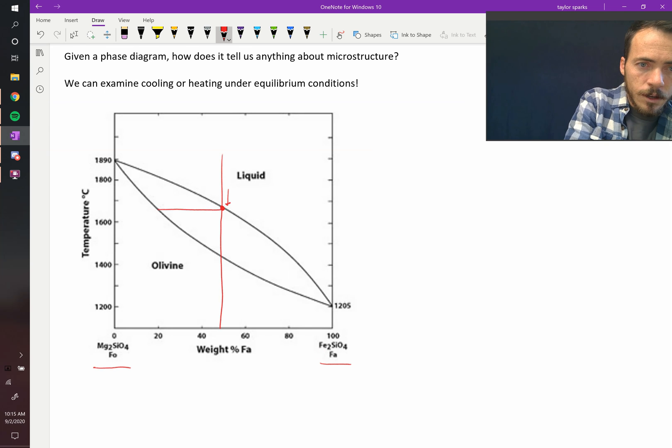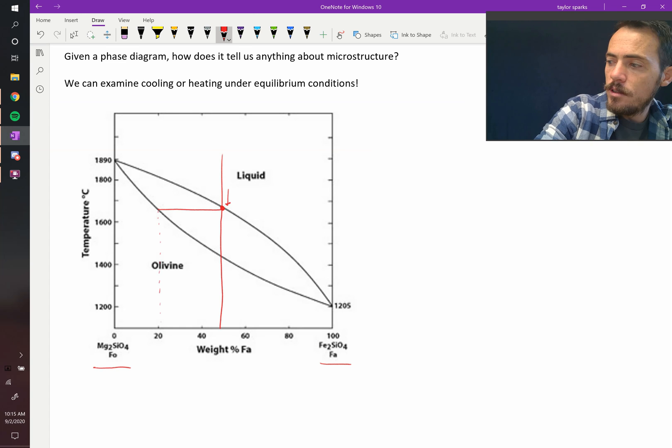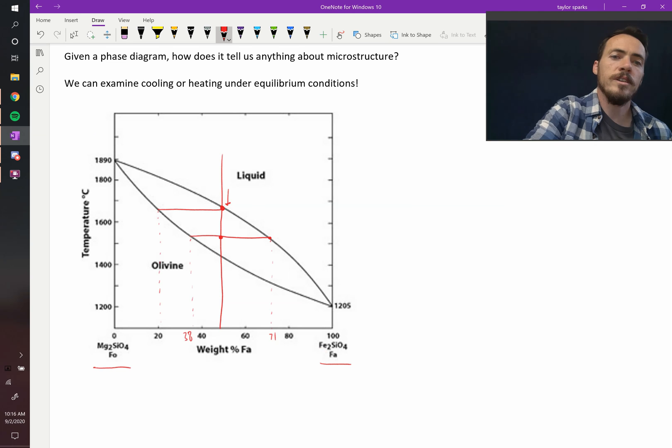You draw a flat line across this, and you know that the very first olivine composition is at, that looks like about 20 weight percent Fe2SiO4, and therefore 80 weight percent Forsterite. Now you continue down. Let's say you continue down to this point. At that point, you would have the composition right here, maybe like 38 weight percent to me is what that looks like. And the composition of your liquid is now changing as well. Your composition might be something like 71 weight percent Fe2SiO4.